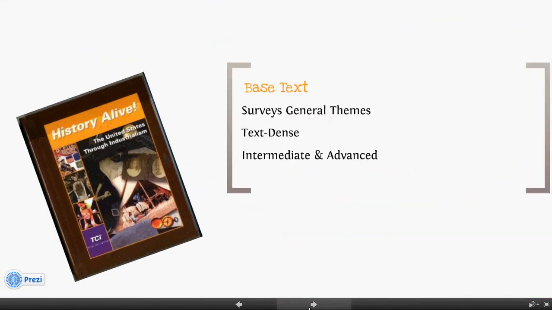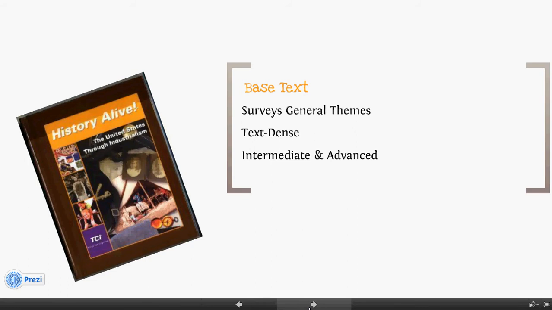The first book is a textbook. It's History Alive. I checked this out from the LRC. It's their chapter on the Civil War separated into thematic elements. So it doesn't necessarily progress chronologically, but it deals with the Civil War first from a military perspective, talking about the different battles and the progression of the war. And then the second part of the chapter deals with different groups, African Americans, women, soldiers on both sides, and how they're affected by war and what war looked like on the home front, things like that.